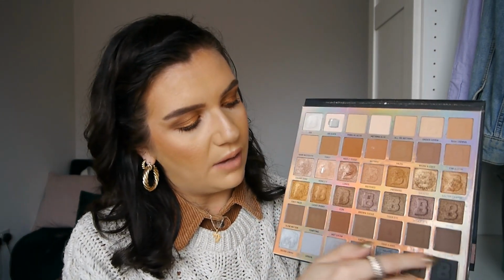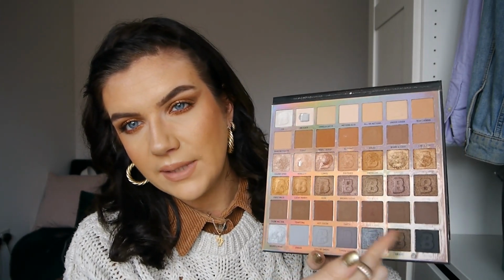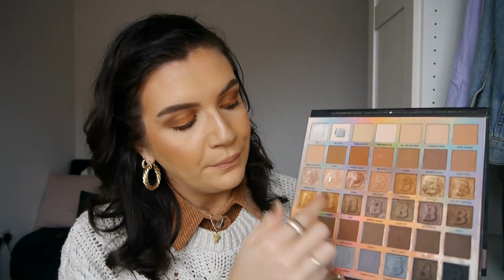So for the last month or so, two months, I've been using these matte browns here to fill in my eyebrows. I've also had this palette in Pan Those eyeshadows before. So I've worked on Honesty, and I use that as an eyeshadow but also as a highlight blush topper because it's a lovely peachy shade. And I also used Delicate in that project to set my under eye concealer, which worked really well.